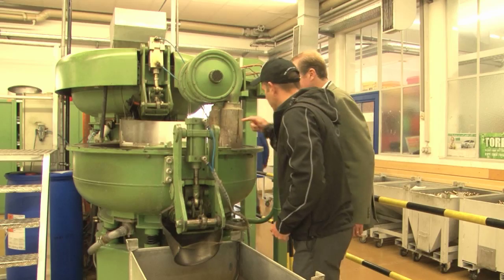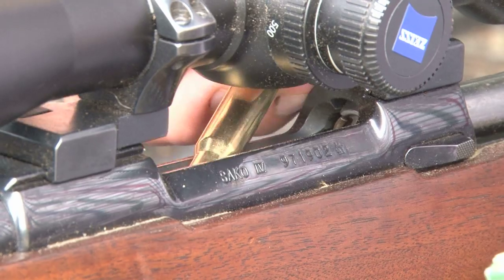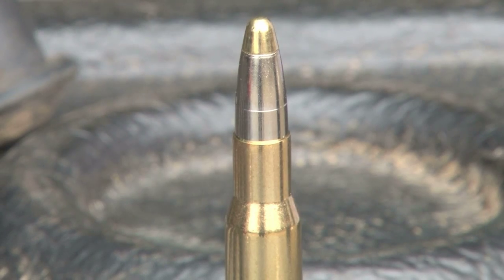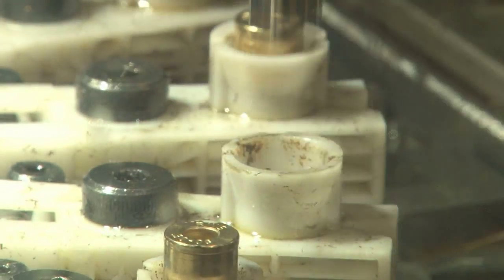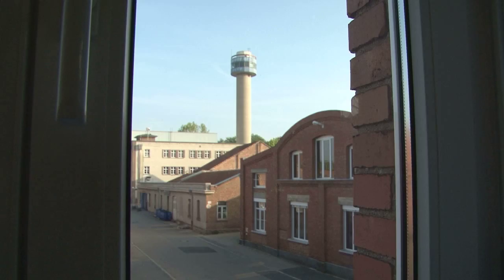This is all for Roy. Here he is putting an RWS round into his rifle, preparing to stalk a deer. But not just any RWS round. This is one which I am in Germany personally to watch being made. There's a lot more to it than brass, lead and powder.